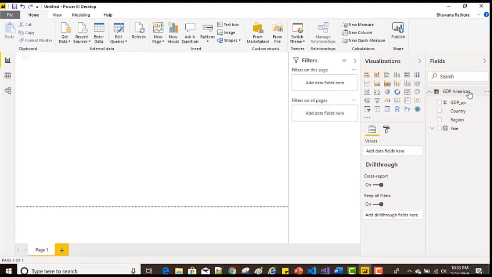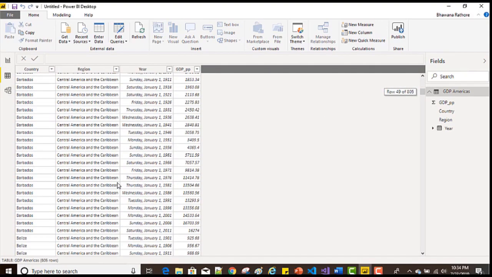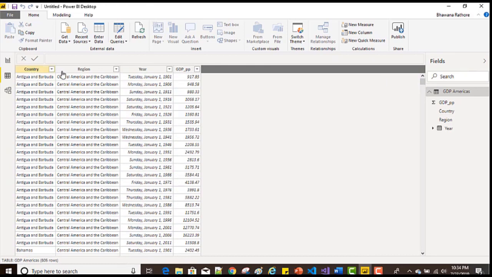This is the name of the local file which we connected, and these are the columns inside the file: GDP underscore PP, country, region, and year. On the left hand side, we are already in the reporting area. If we look under Data, this is the same data which we just imported from the CSV file: country, region, year, and GDP underscore PP. If you need any modification, you can change it right now, and it will reflect inside the fields. As of now, we do not need any modification since it's our very first CSV file, so we are just using the raw file and not modifying anything.